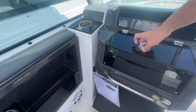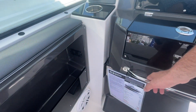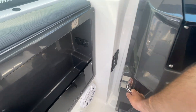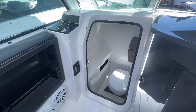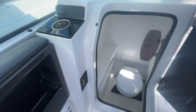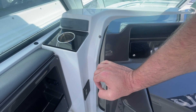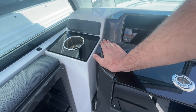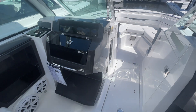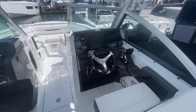We're going to take a look at the head. That's just a little storage compartment — I like that for phones and stuff like that. But this head is actually fairly large for this size of boat, so you've got that for emergencies out on the water. You can definitely fit in there and do what you need to do without needing to return to port.